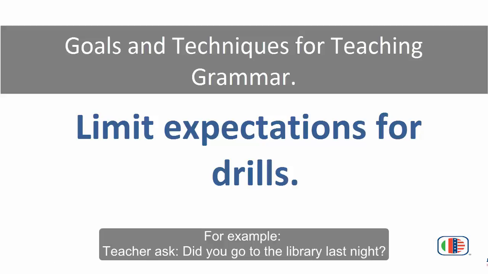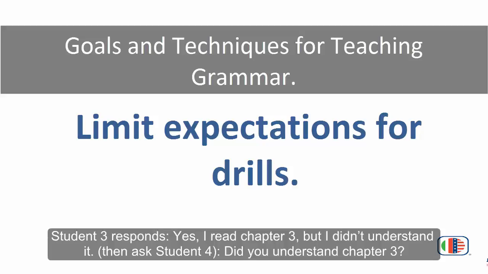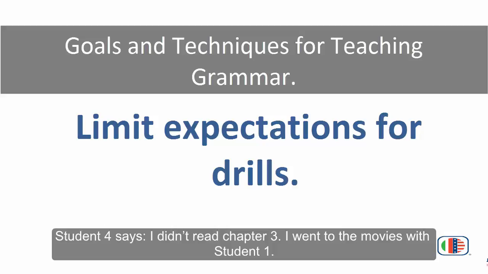The drill is communicative because none of the content is set in advance. For example, teacher asks, "Did you go to the library last night?" Student 1 responds, "No, I didn't. I went to the movies." Then asks student number 2, "Did you read chapter 3?" Student 3 responds, "Yes, I read chapter 3, but I didn't understand it." Then asks student number 4, "Did you understand chapter 3?" Student 4 says, "I didn't read chapter 3. I went to the movies with student 1."